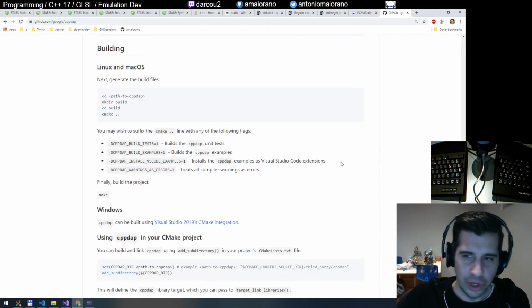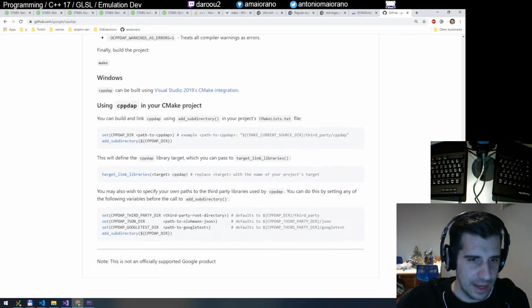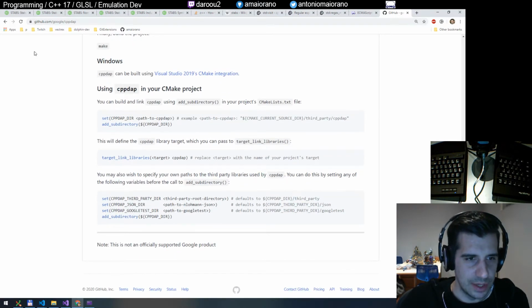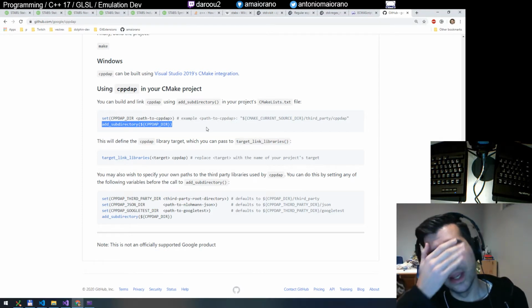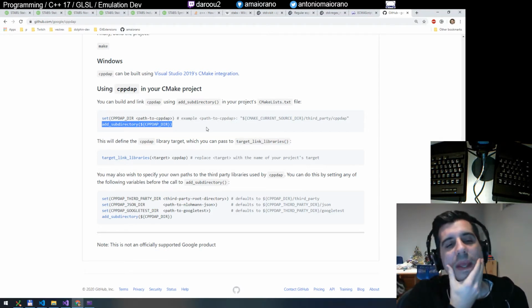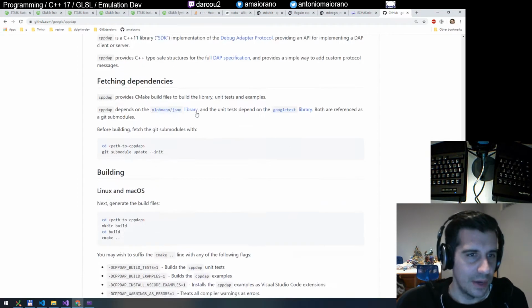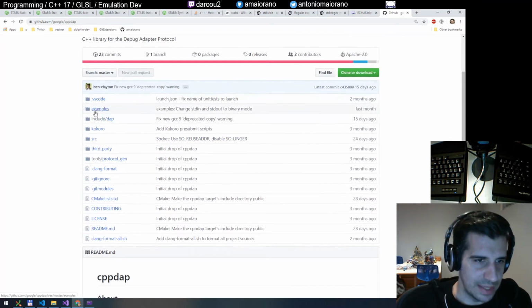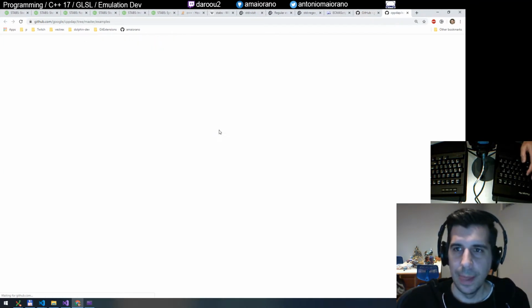I've looked at this a little bit, but I haven't actually used it. It's easy to integrate into CMake, so we should be doing this. I'll add a submodule to it and do the add subdirectory dance to bring it in. I know there's an example I was looking at here.